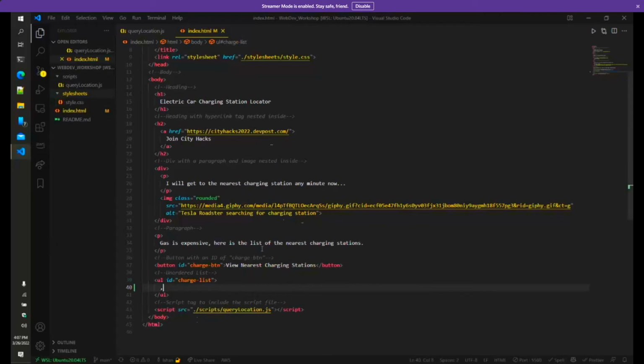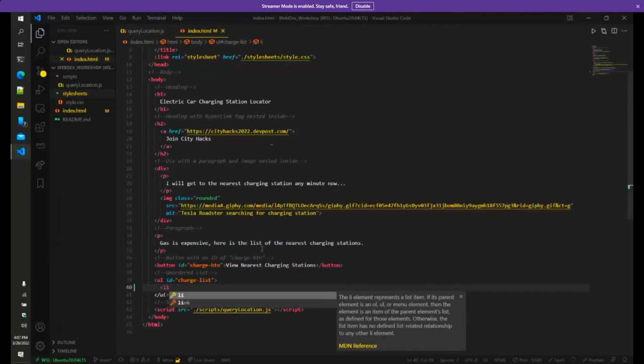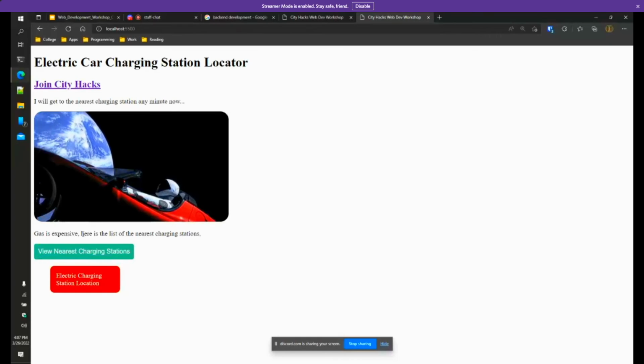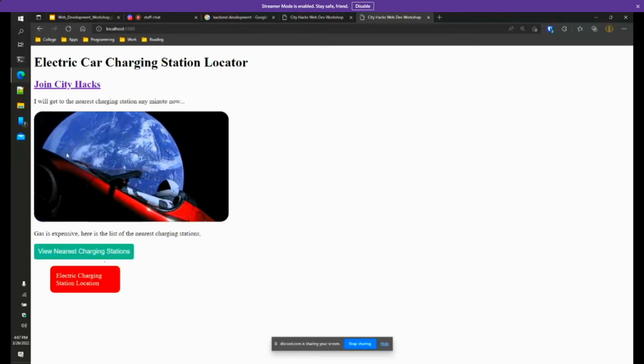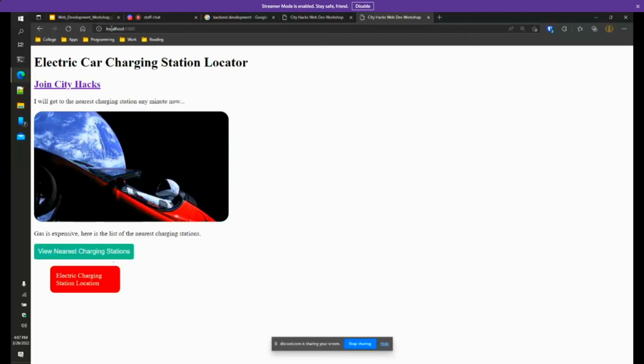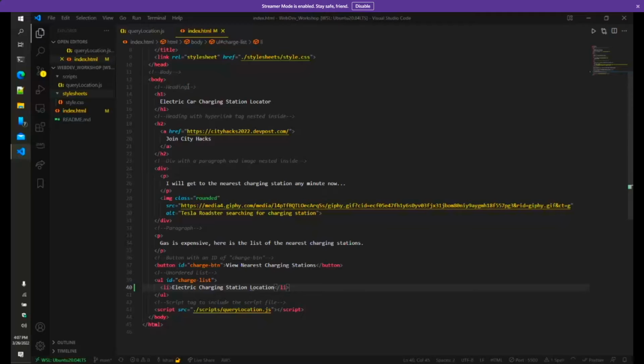So if I add in another list element, electric charging location, this will be reflected in the browser, which is running the HTML file on port 5500.